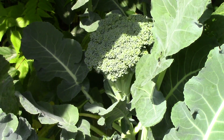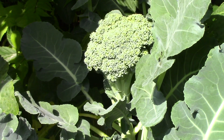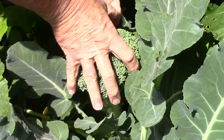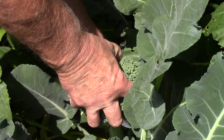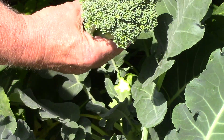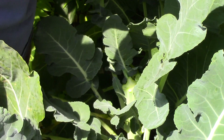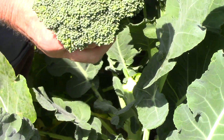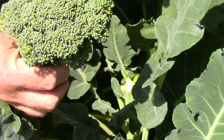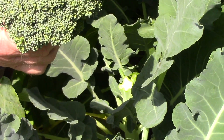I'm out in my brassica patch. The broccoli is coming along quite nicely. I haven't had any yet, but I'm going to harvest this one for dinner this evening. Not huge, but if I don't start using them now — I've only got six plants — I'll have six heads that will be huge and all starting to flower at the same time. I like them nice and tight and small anyway, so that will be for dinner this evening.